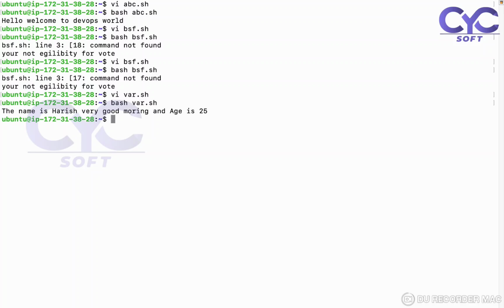Okay, so now let's go with one more topic. I'm going with small examples, guys, to understand this concept, not more than that. So next I want to go with input output statements. I want to work on the input output statements. For this I'm trying to go with vi io.sh. So input output statements, I'm going with insert mode. So I'm writing some name. So echo means printf statement.